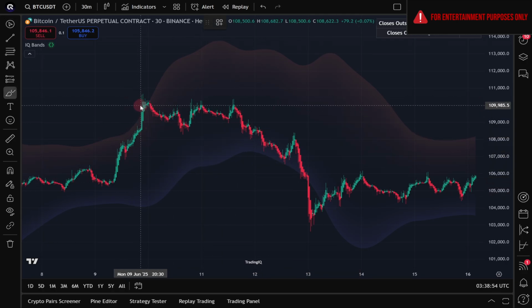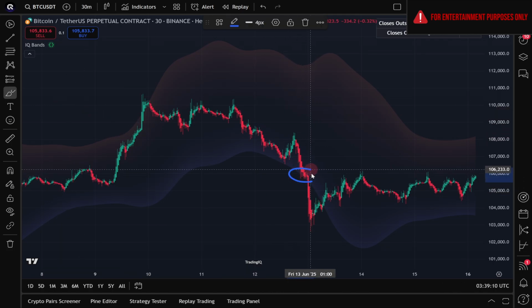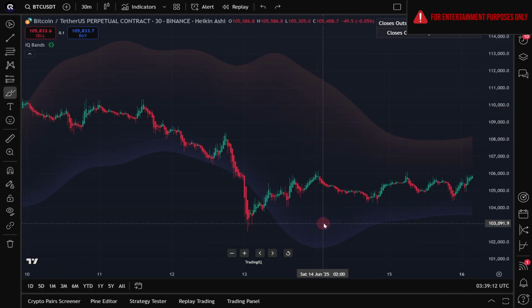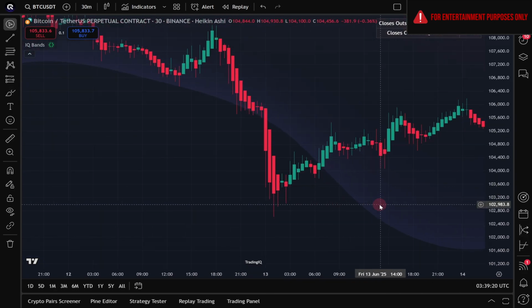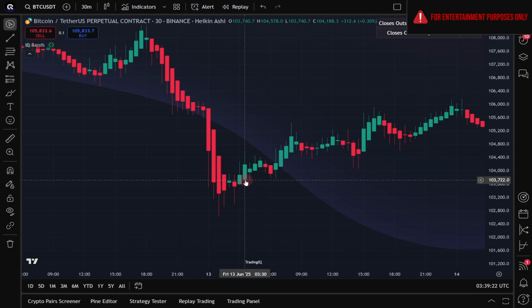We can see it looks pretty much like the traditional candlestick chart, but we have an actual trigger point when using the Heikin Ashi chart here. Now, what we're looking for is when price moves to the downside of the IQ Bands, such as it did here, and closes and trades outside of the IQ Bands. We're looking for the first Heikin Ashi green candlestick where the open price is equal to the low price. This is because a green Heikin Ashi candlestick where the low price is equal to the open price is traditionally considered a sign of bullish momentum.